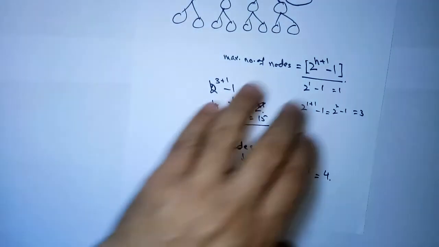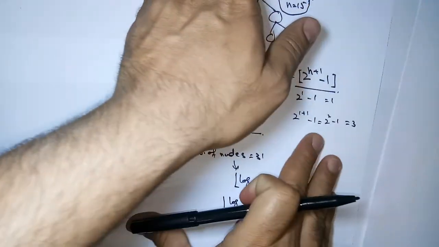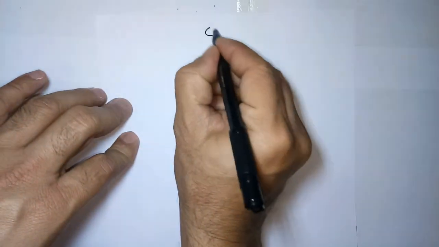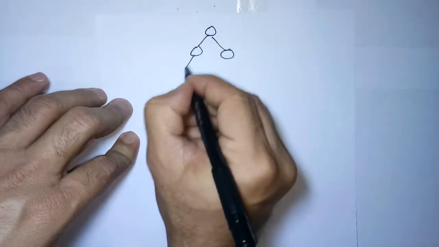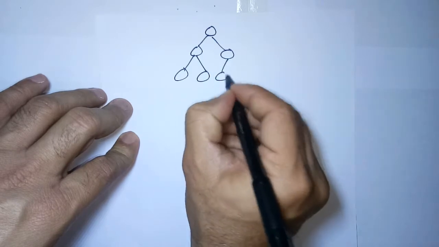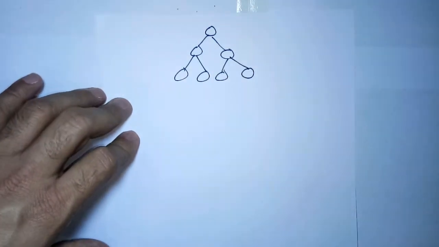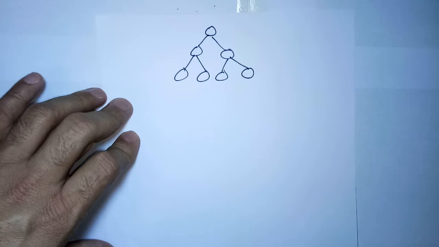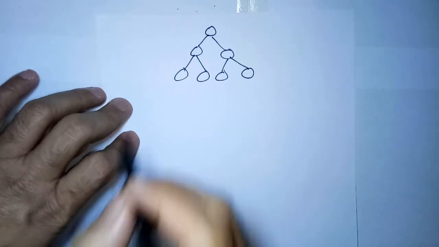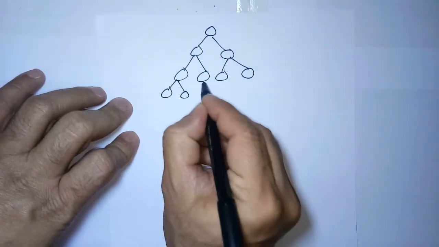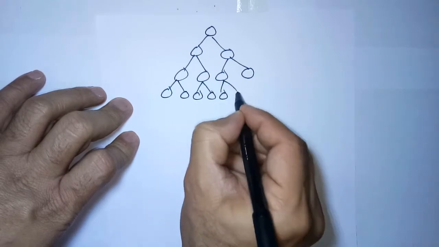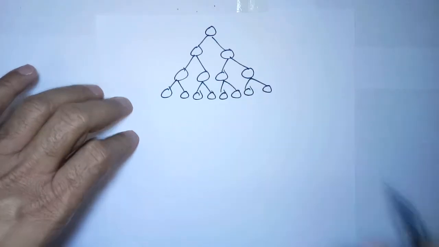That is, if for example I have a binary tree, and I am interested to know from where the leaves start in a tree. So for example, if this is the binary tree, I'm talking about the complete binary tree or an almost or nearly complete binary tree. I'm not talking about the incomplete binary tree. So for example, if this is the complete binary tree, let me just explain the complete binary tree first, and then we'll discuss it.